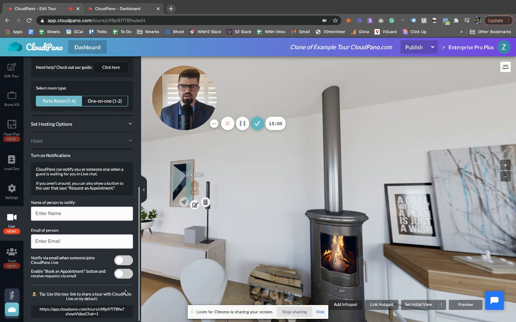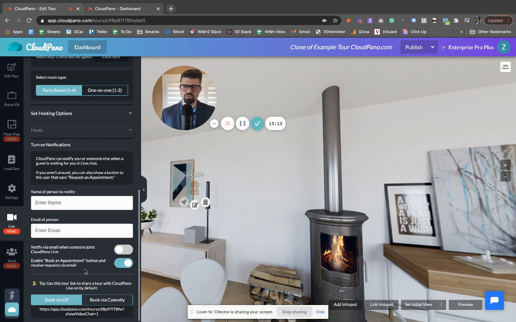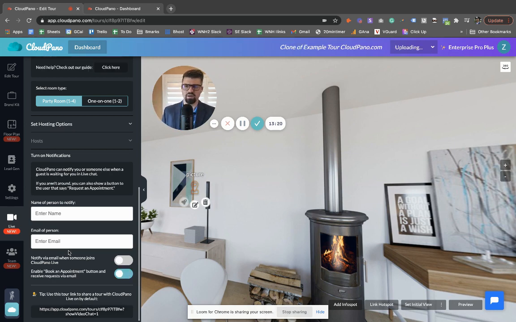Also, we have a whole entire book and appointment flow, which is pretty powerful, and I think you would really enjoy trying it out. So try these out. And also we have a Calendly integration as well. So a lot of cool stuff you can use from the whole virtual selling as a service type virtual tour creation. So check that out when you can.